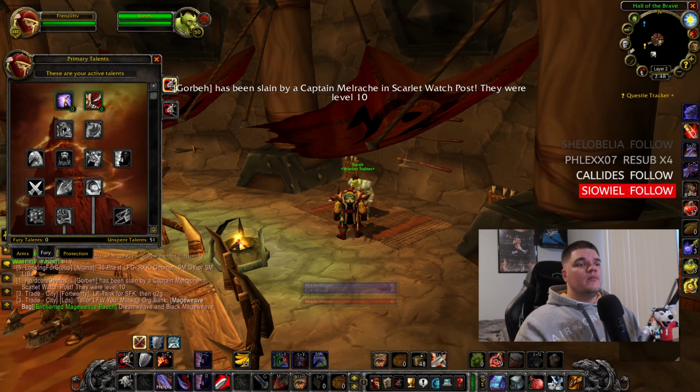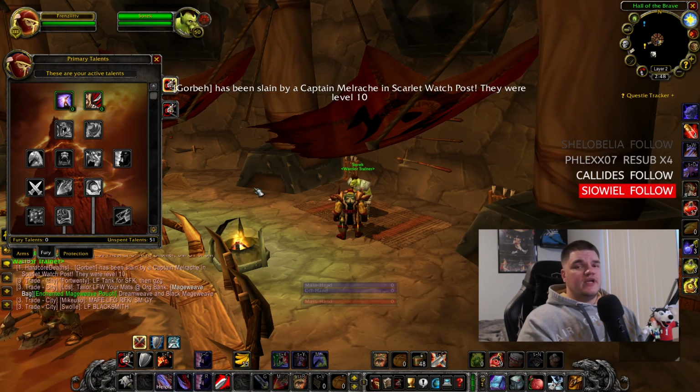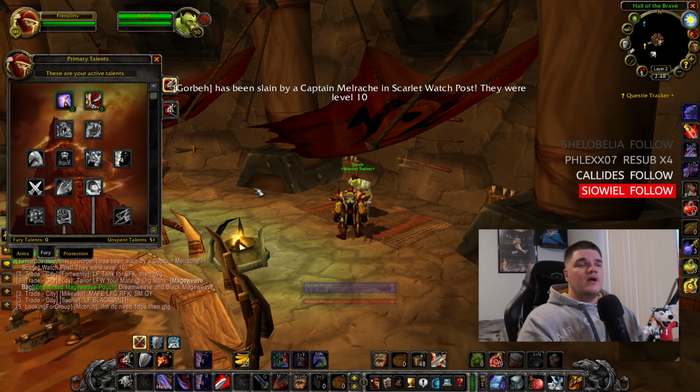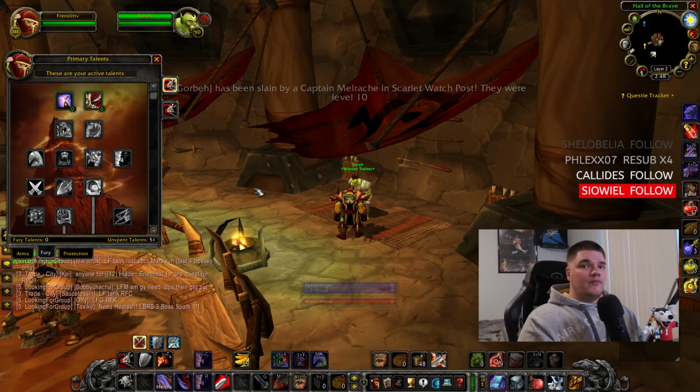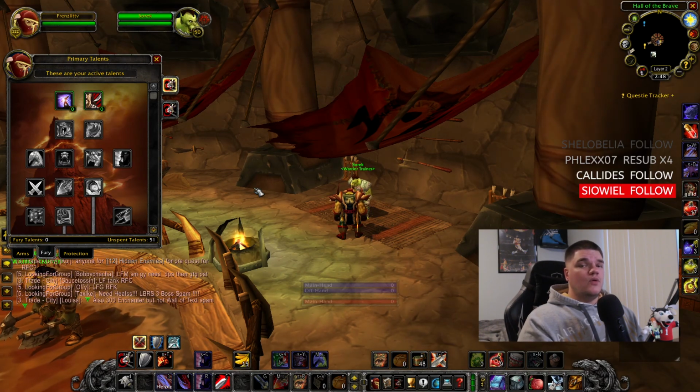I went ahead here and not only did I drop my talents, but I also bought dual talent specialization. So if you didn't know, on the classic anniversary realms, they have dual talent specialization. You need to be level 40, and it also costs you 50 gold. So I unlearned my talents, and then I bought dual spec.